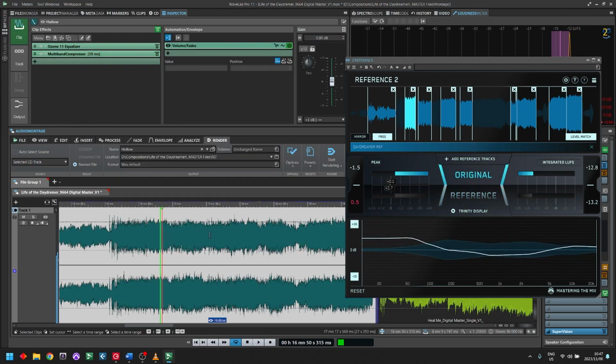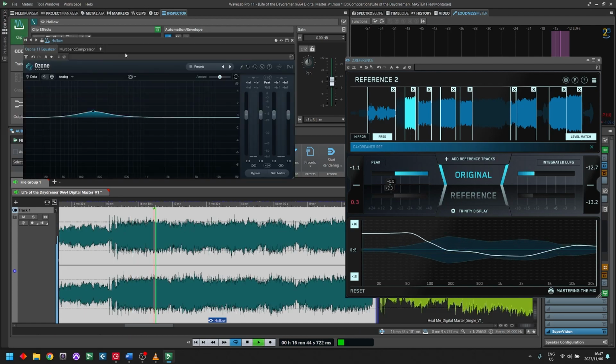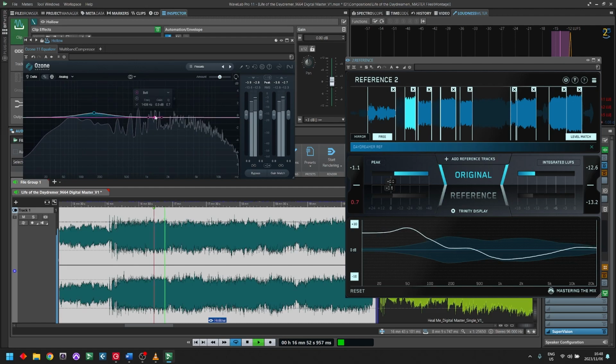Okay, now that I have boosted up that low end, even though it says I should boost it more, I don't think it should be boosted more because it'll just become really muddy. And what has happened is from that multiband compressor, I think with the crossover, it's created a little bit of a mid-range weirdness.